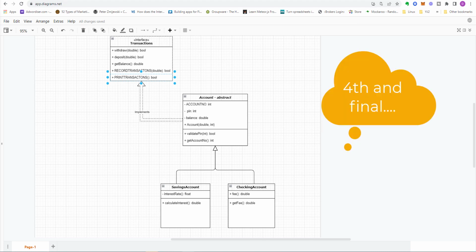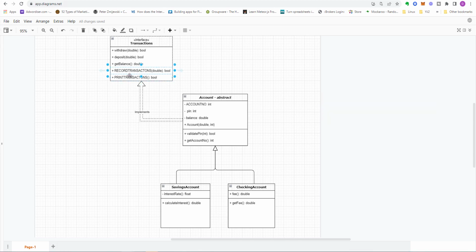This is our fifth and final video on this project, and we are going to implement the transactions portion of this program. Usually when you use an ATM, you are able to log into your online account and see a history of all the transactions that have been done on your account.